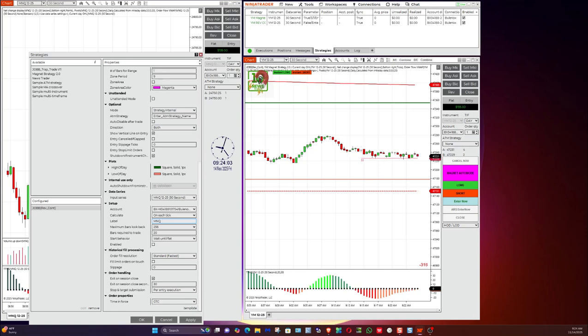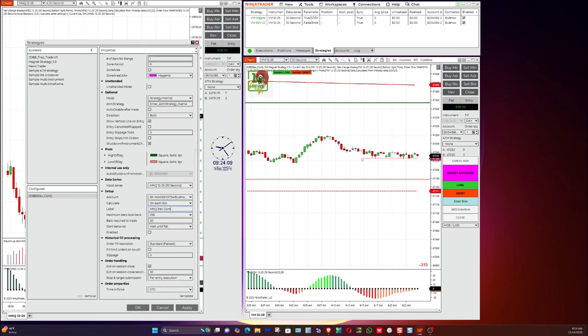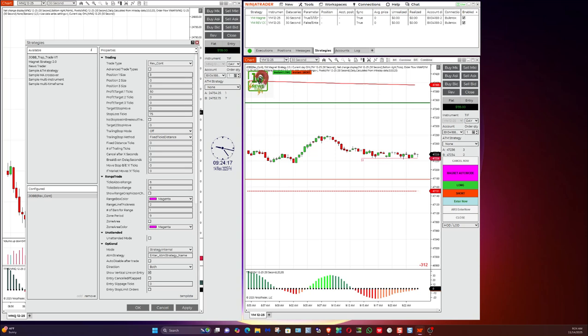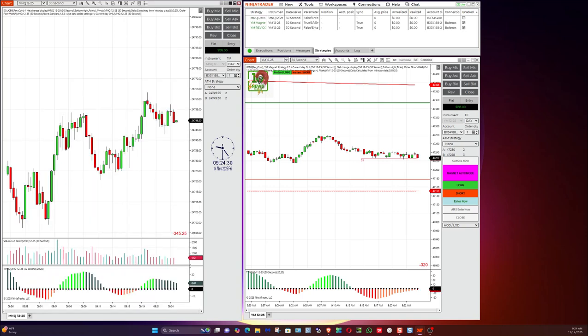MNQ reverse continue. I have not made intelligent scalping decisions all week. I've made some very bad trading decisions, and I have to take responsibility for it. All right, reverse continue. I've got X number of contracts, 50 target, 75 stop. Nothing very complicated about it. Apply it, label it, turn it on.